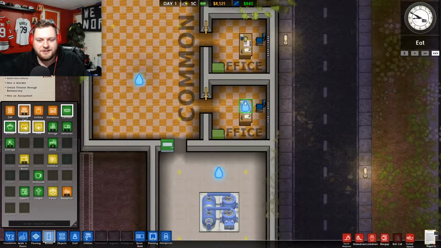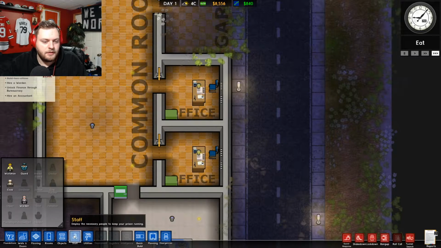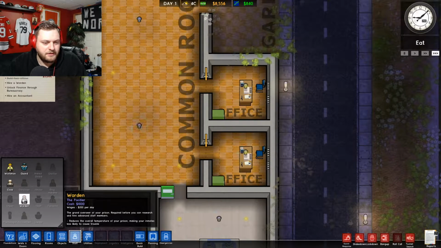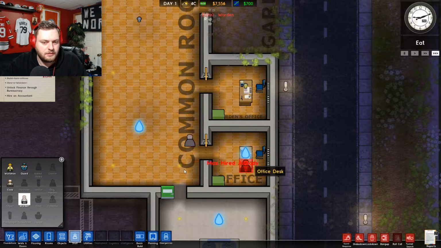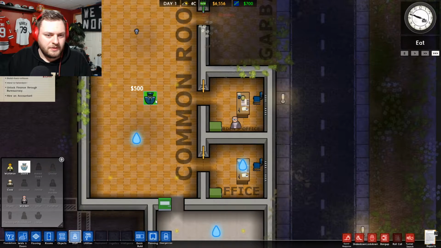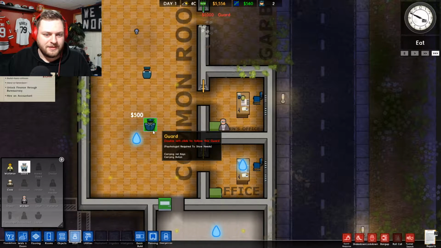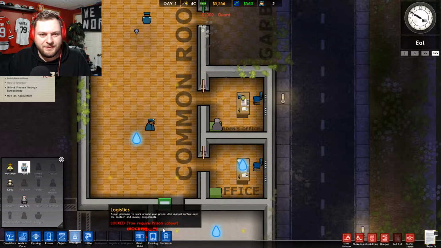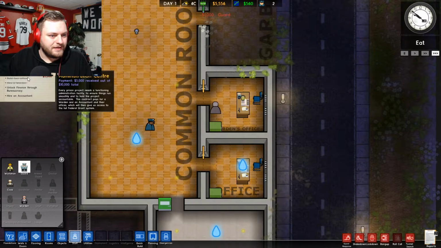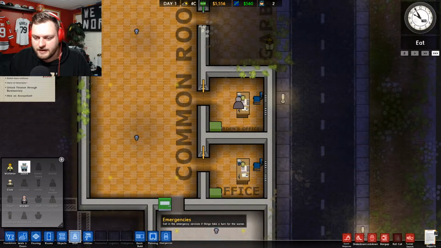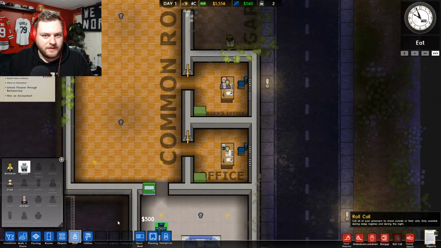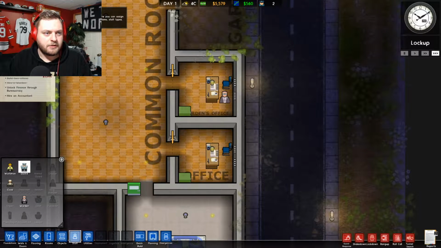Like the sprinkler in this one office. Here we go. It's in this tab here, so we could do the warden. We could click and drop him in there. Excellent. We'll need a couple of guards, so we'll set that up. But we also need to unlock finance bureaucracy and hire an accountant. Okay, where do we find bureaucracy here? Bureaucracy, there we go.